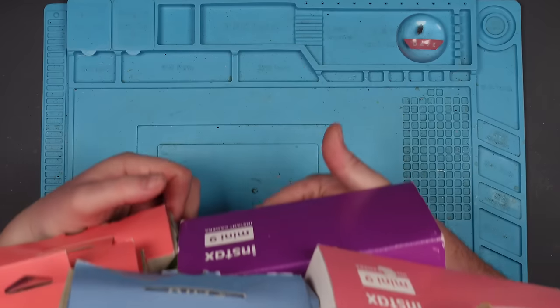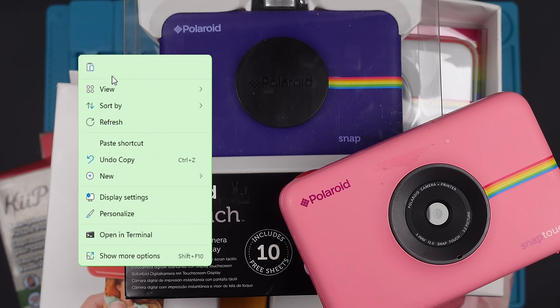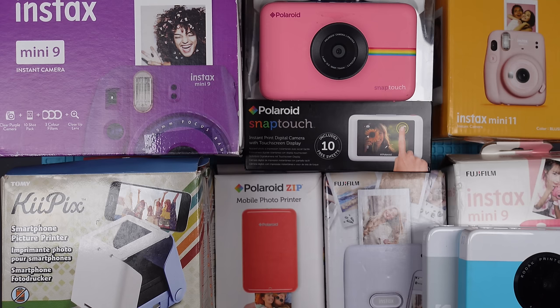I bought all these cameras for some reason. There's quite a lot of them. Oops. Well, let's just get these into some kind of order, shall we? Well, that's a bit better.